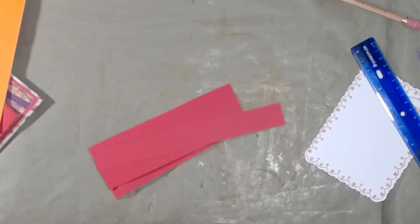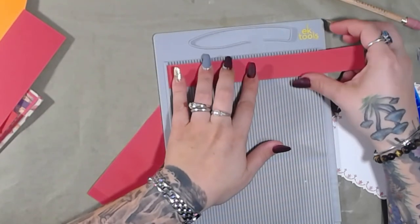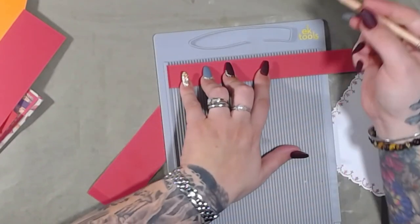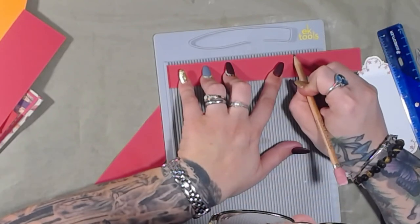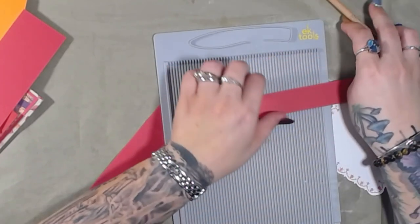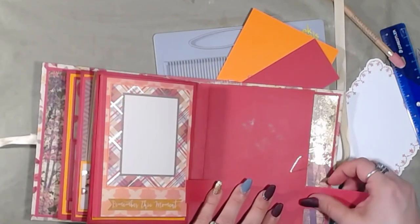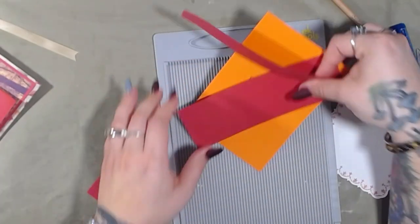Okay. So, the first thing I want to do, I think, is grab my scoreboard. So, if we score it at 1 inch, then that would make it 5 1/16. But that's not 1/16, that's 1/8, but we'll use that instead. And that is the length of the pocket. Should be. So let's see. There and there. That should work. All right, let's try that.